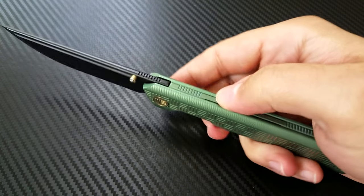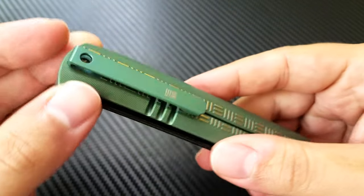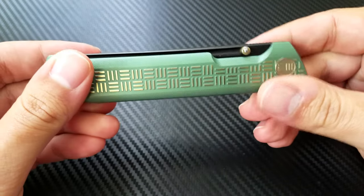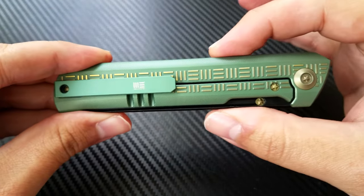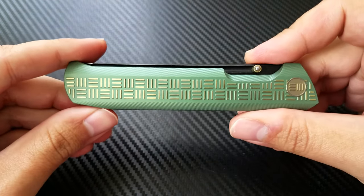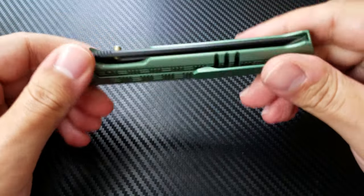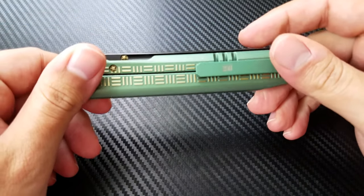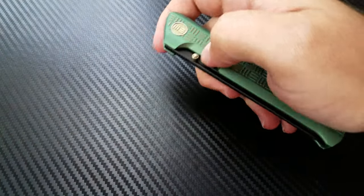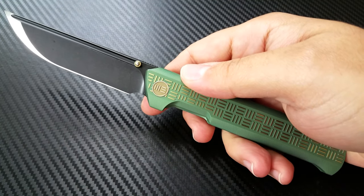How does it carry? It carries very very nicely. It has a nice deep-carry clip that folds over and rides with almost none of the knife showing — I love that. It's very slim in the pocket, not particularly fat; probably exactly half an inch in width, almost identical to the 0392. Barely over an inch wide, making it very easy to carry in the pocket. It's slim in jeans, everything slides past. The weight is good and it deploys every single time — you can flick this knife all day without trouble. It's really really well made, very smooth, and I absolutely adore it.